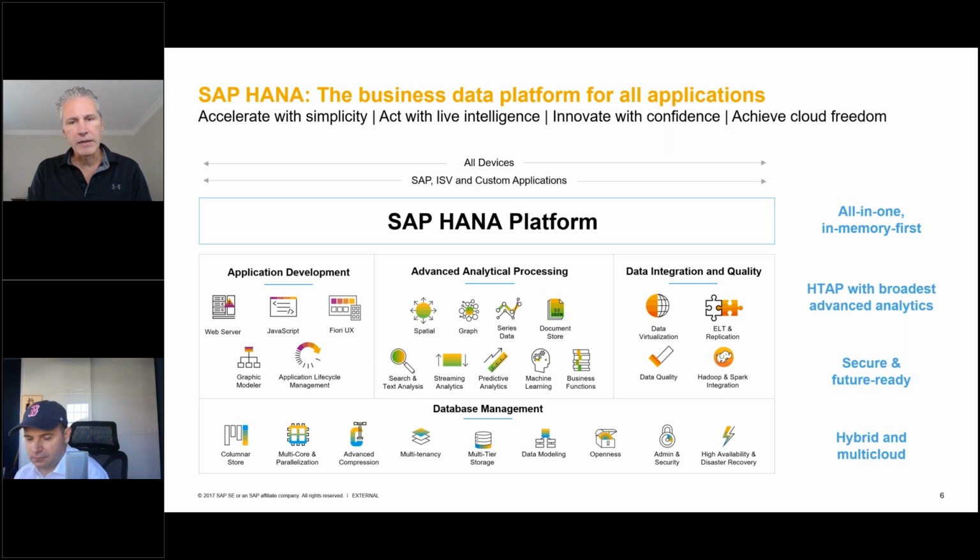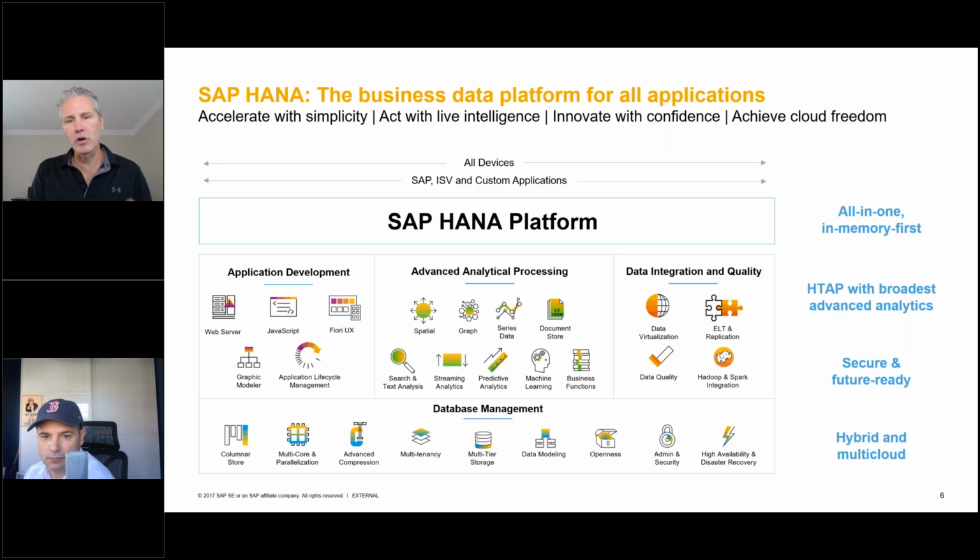So that's the database management part, but HANA, being an in-memory platform, also has application development, so you can build applications natively on HANA. It has special analytical processing engines, and what's great about this is you don't have to move the data to do things like spatial analysis, graph analysis, text and search, predictive analytics. We have over 80 algorithms in HANA. Machine learning, you can do natively in HANA without moving the data.